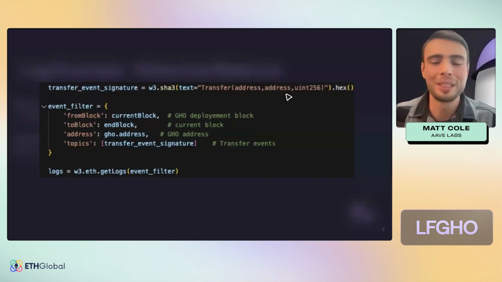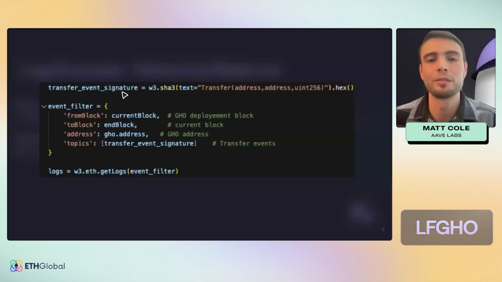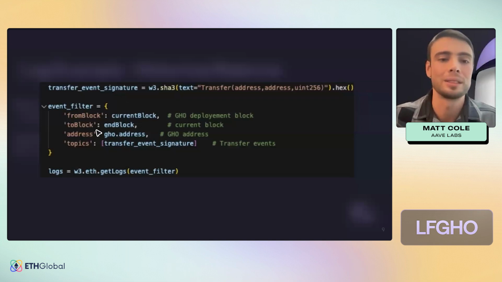We don't really need to get into it too much, but I linked to a really great blog post at the end that, if you're interested, you could read, and it really dives into all these different intricacies of events. But yep, this transfer event signature is basically the fingerprint of a transfer event. So we say we only want to look for Go events, and we only want to look for transfer events. So that's these two right here.